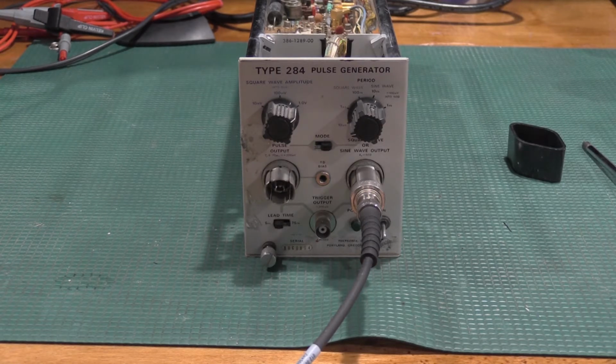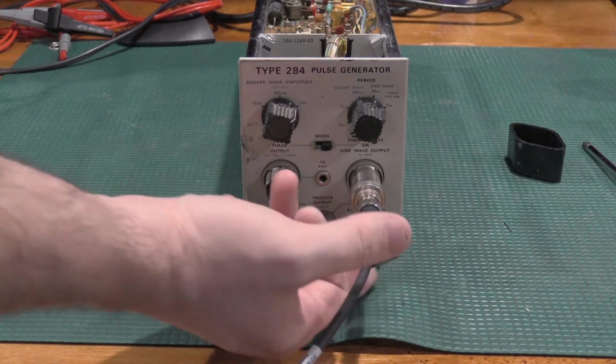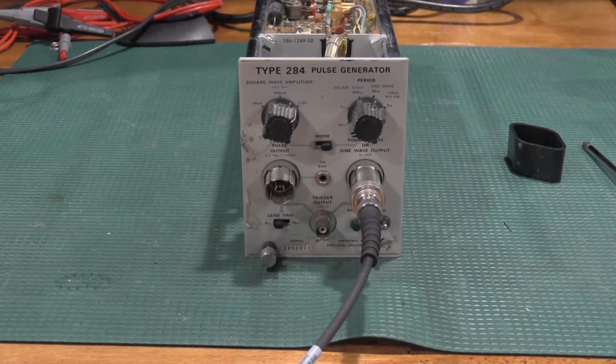Left, DC. All right, so moment of truth. What do we have? We'll turn the power on. I'll turn the supply on. No way.